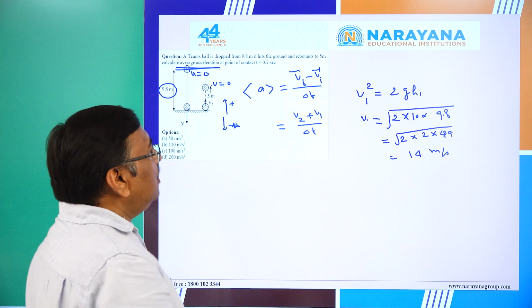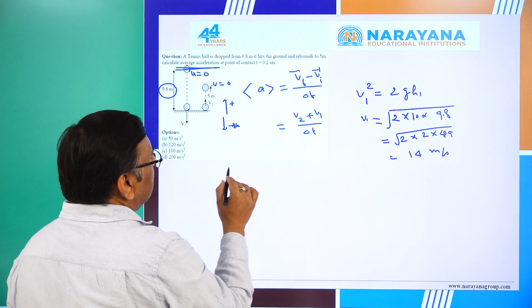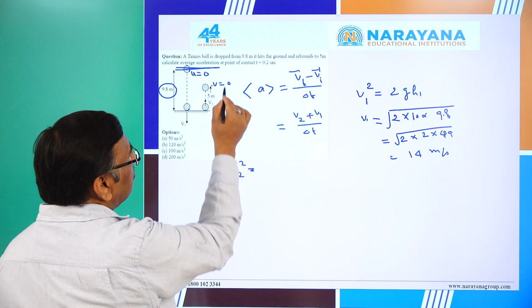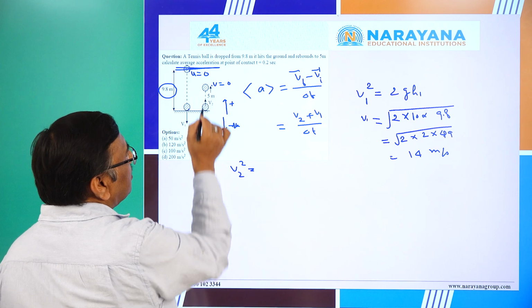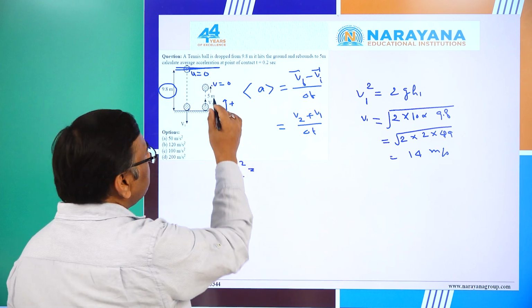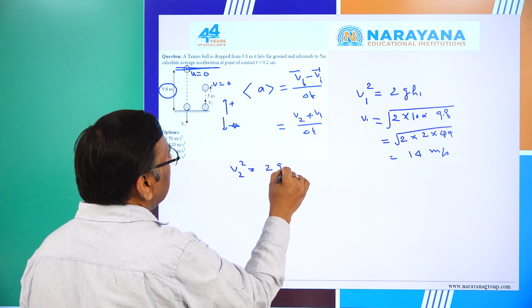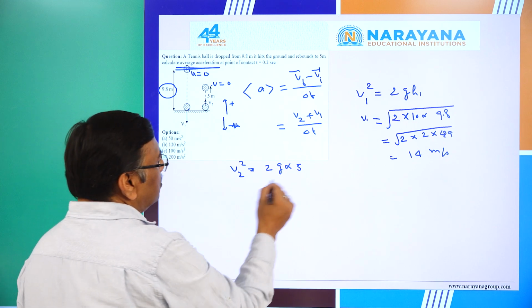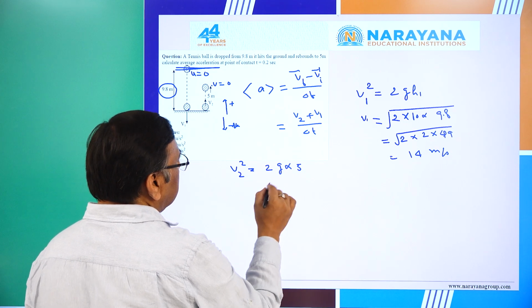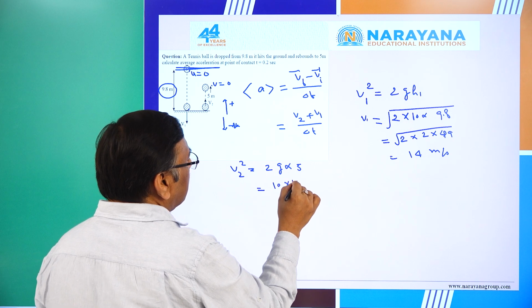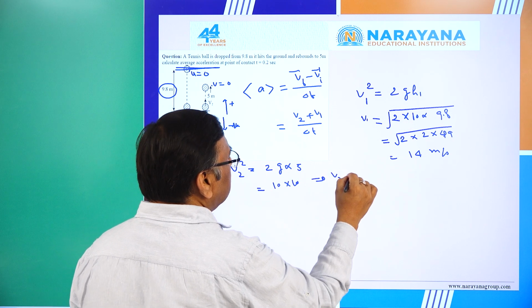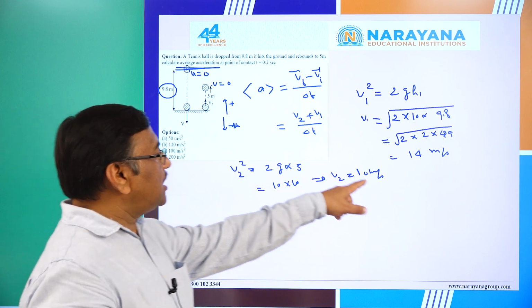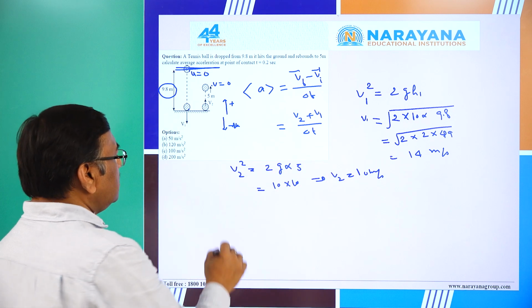That too is again easy. If it is going to the maximum height, again I use my third equation of motion. My V2 squared, using final velocity squared equal to 0, is V2 squared minus 2gh. So I get V2 squared is 2 times g into the height the body is going, which is 5 meter. If I take g as 10 here, this is going to be 10 into 10, and this simply says my V2 is going to be 10 meter per second.